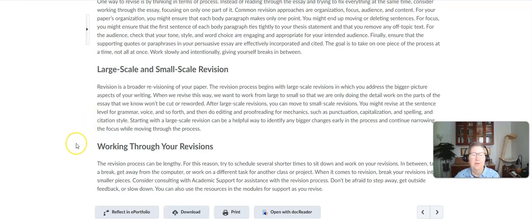The revision process can be lengthy, so that's why it's important to look at your feedback from the instructor as soon as possible after you get it back, and then start a plan for revising and also do some time management so that you'll have plenty of time to actually do those revisions. The idea is to use the instructor feedback to make changes that are obvious in the final essay. I should be able to tell that you have applied revision tools to the final essay.